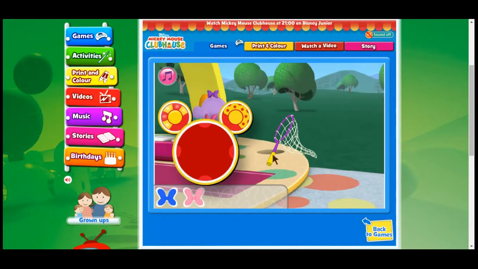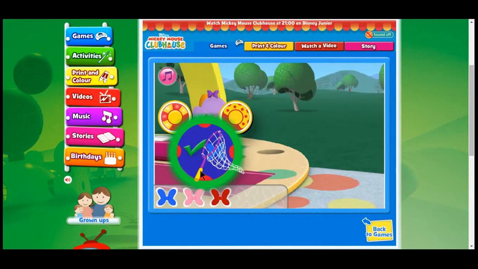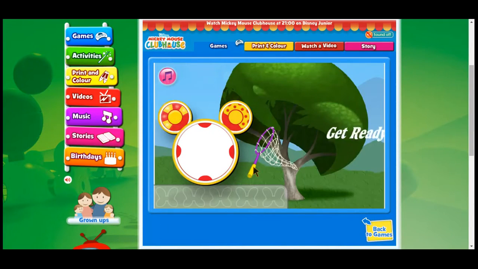We need to catch the red bowl. You're a good butterfly bowl catcher. Catch the blue bowl. You're a good butterfly bowl catcher. Catch the yellow bowl. You're a good butterfly bowl catcher. You're a great butterfly bowl catcher. We have lots more to catch, so let's go.